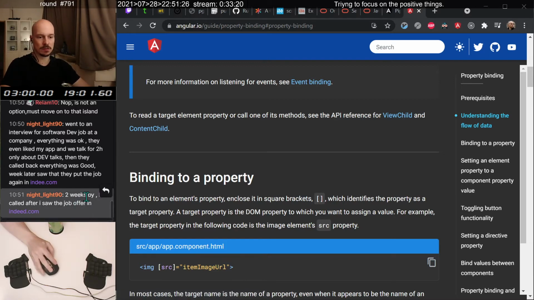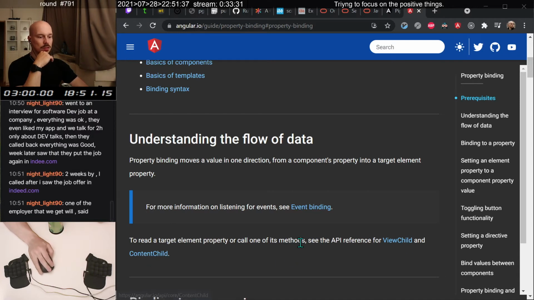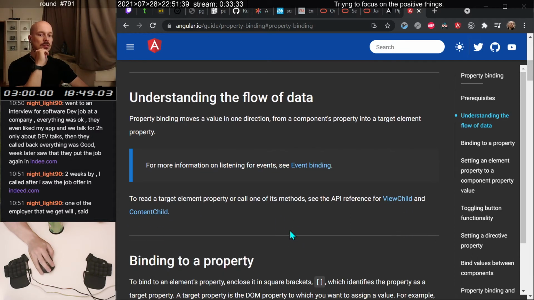I wonder if that continues or that's that. To read a target element property or call one of its methods, see the API reference for ViewChild and ContentChild. Yeah. One of the employers that we get will set.